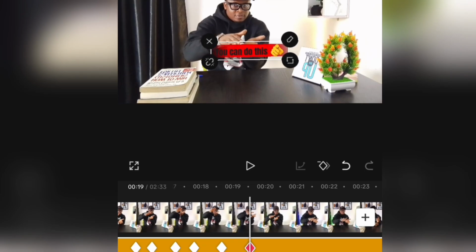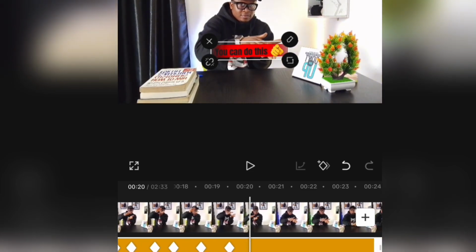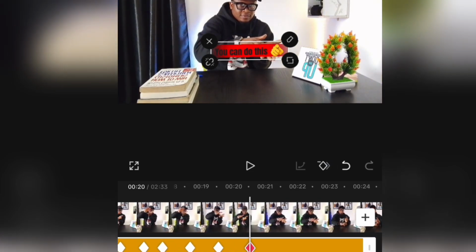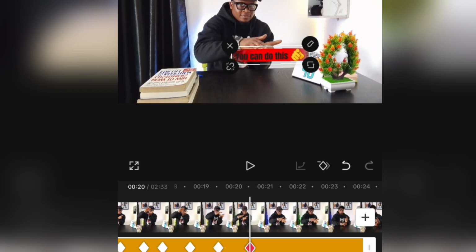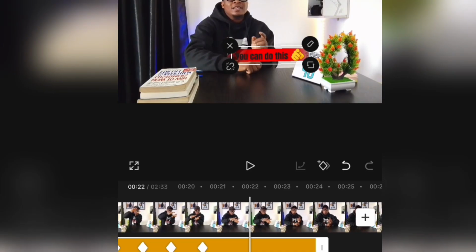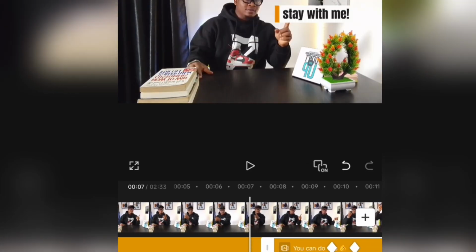Simple. I think that's the last point, right? That should be the last point. So let's check it. Okay, it moved again, so I'll now click on the chroma key again, and then I'll drag the object to that direction, and then that's the last point. So we are done with this. So we're going to play now and see how it looks.